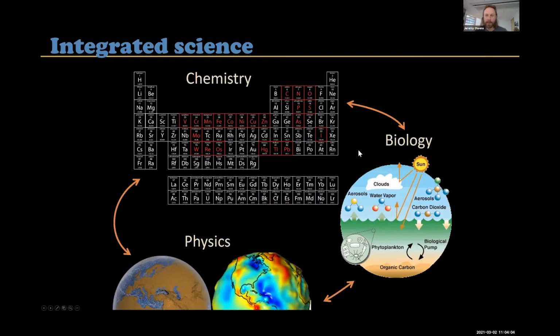All right, so how we do this. It's quite a broad field, and so we really integrate a number of different aspects. It's really an integrated science. It's not just one of the pillars of our understanding of science, but we bring together chemistry. We look at the chemistry of the rocks to then understand the biology, how that affects living organisms, and it takes physics as well. How the sediments are deposited is a physical process through ocean currents and even deposition into becoming a rock.